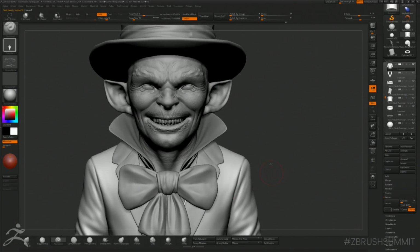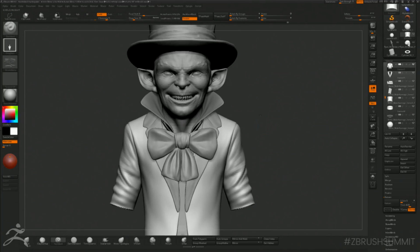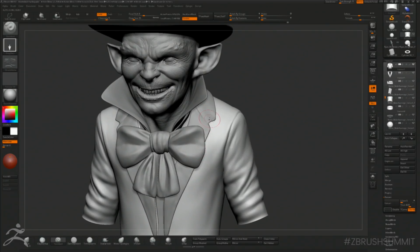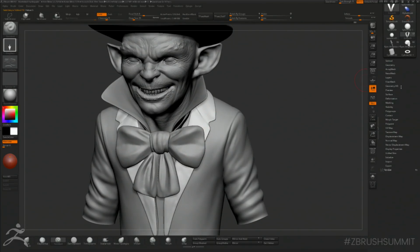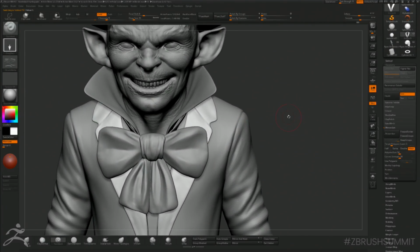Where's me charms? But it was a bow tie. Very nice. You called it. Just wonderful looking treatment of the cloth, along with the seams up at the shoulder and everything. This is going to be a great bust. And once again, this is under 2 hours for this stage here, starting from nothing. So really crazy progress that these guys are putting in here.